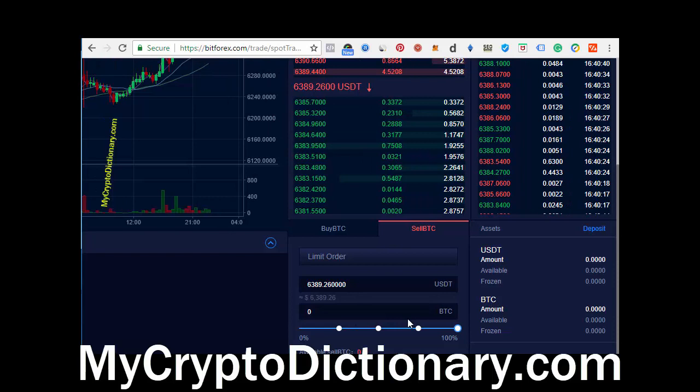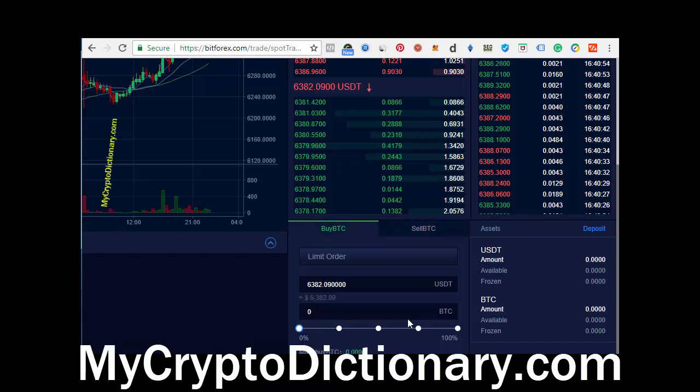Then always check this price to make sure you are not selling below what is in the market, or far too high. Or you set it high if you are willing to let it sit for a long time in case the market rises to that. If you want that, you can set it here.